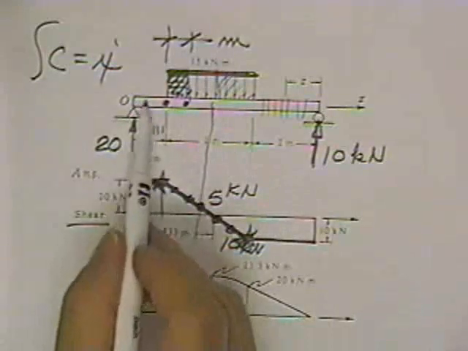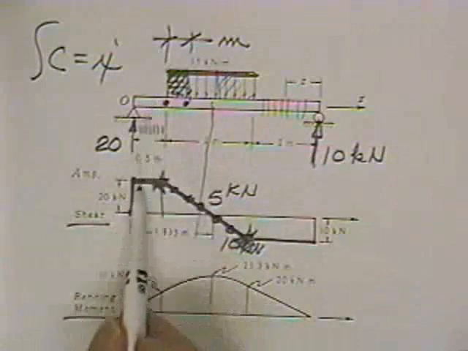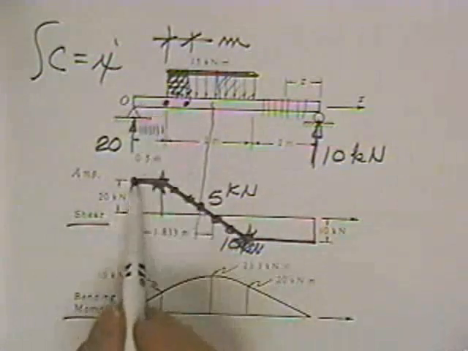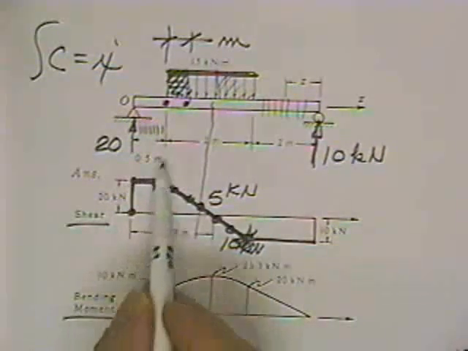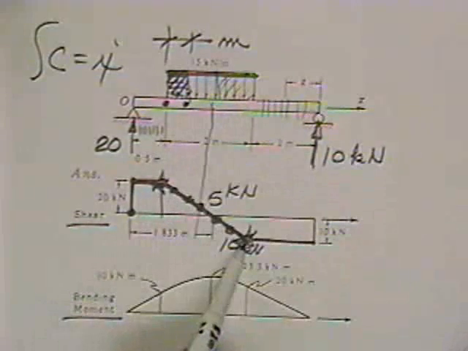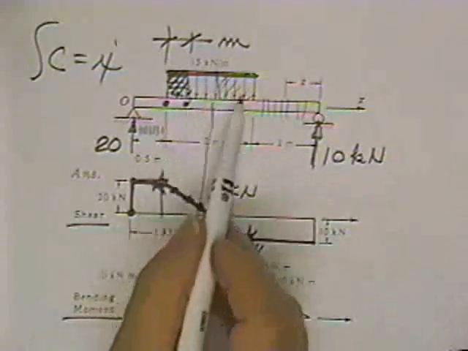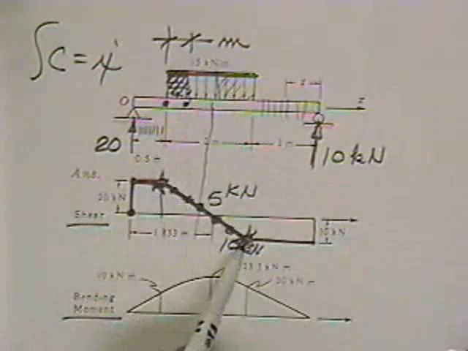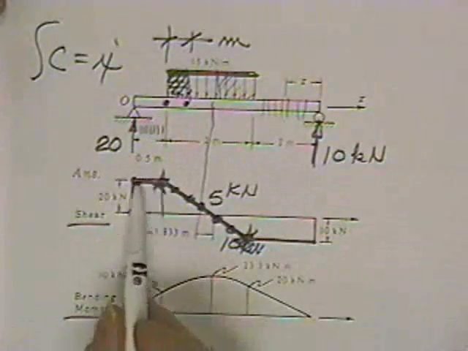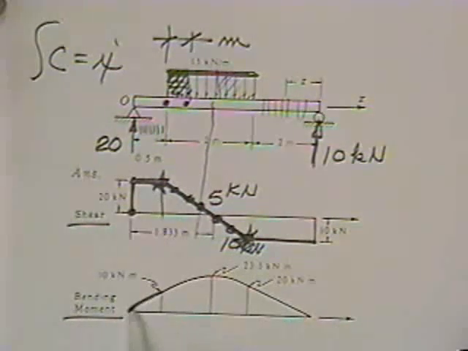He says not only that, that works here too. If you integrate a nothing, it turns into a constant. So if you ever see a region of the beam with no load, you'll see this is a straight horizontal line. If you see this as a constant, you'll see this is a straight sloping line. If the little arrows are pointing down, then the little line ought to be shooting down. That works here too. Straight horizontal line turns into straight sloping line. Straight sloping line turns into a parabola.